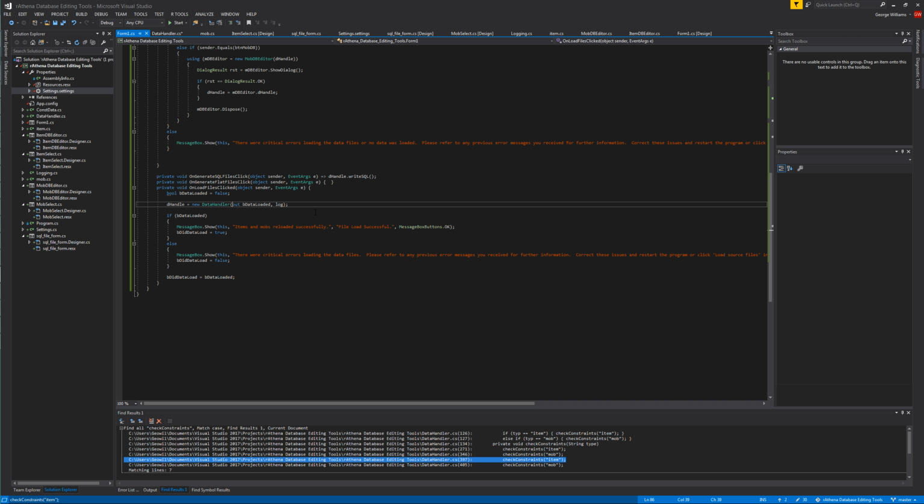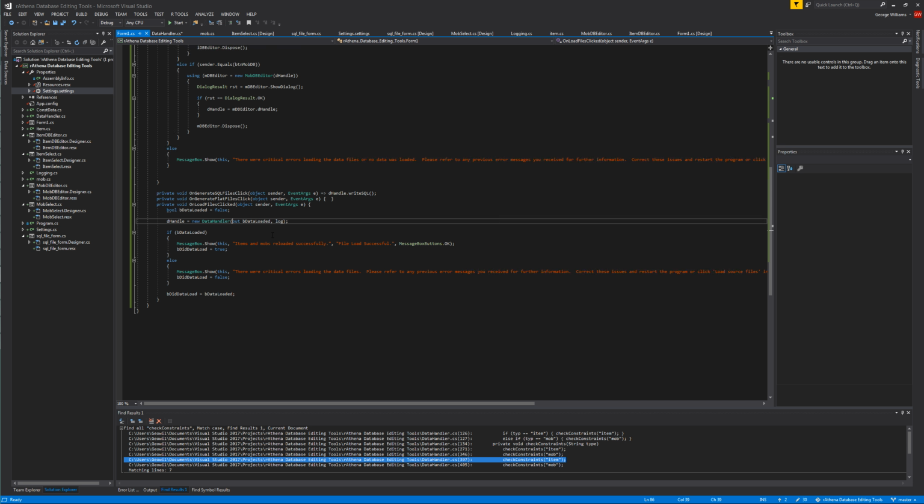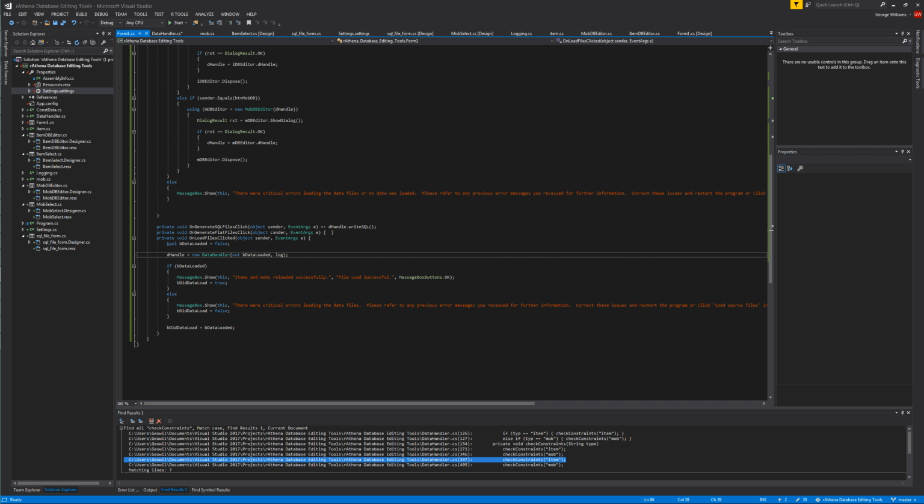Data loaded, dlog. Data loaded, or there are critical errors. Still have to fix that. Yeah, it's not calling from anywhere. Is it calling from the control? Maybe it's in the constructor. I didn't check that.